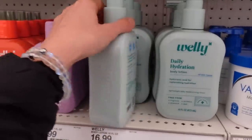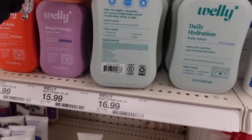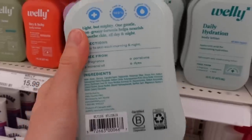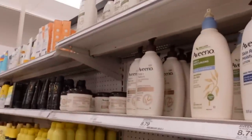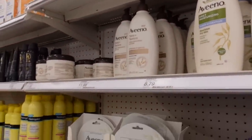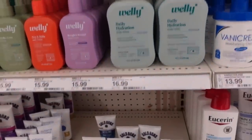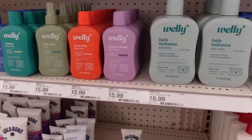I don't know. This is $16.99, 16 ounces. This is a better price point compared to the other ones. It looks like a nice, simple, straightforward moisturizer. See, here we're bringing in gluconolactone. That's a polyhydroxy acid. So here we're competing with Tone and Texture, which also has a polyhydroxy acid. But Tone and Texture is still much cheaper. $11.99 for 18 ounces versus $16.99 for 16 ounces. These all look really good, except the price.